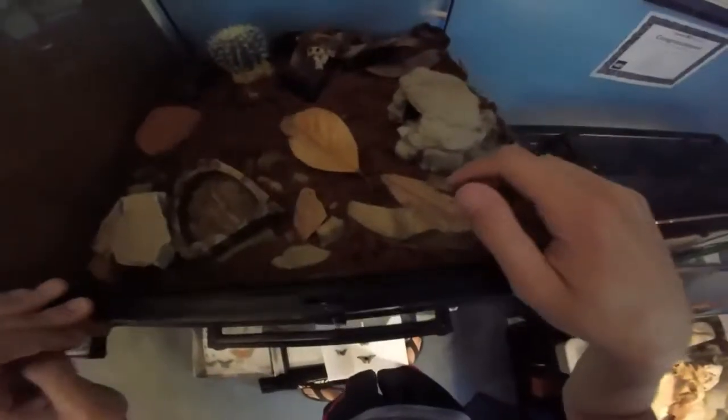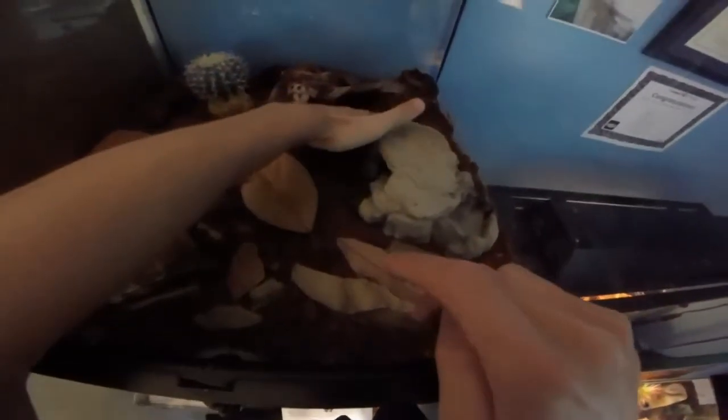Hello YouTube, the tank is done and all set up. As you can see, we have a little rock pile over here for Norm to climb on, along with his water bowl. We have his rock hide in here, which also acts as his moist hide. It's hard to tell, but there's some wet paper towel in there. And then as his warm hide, he could get under here.